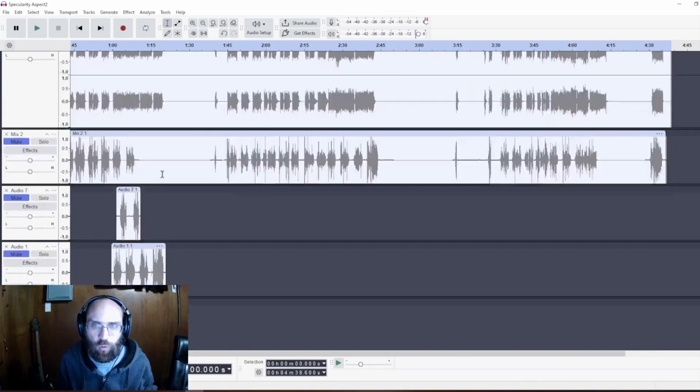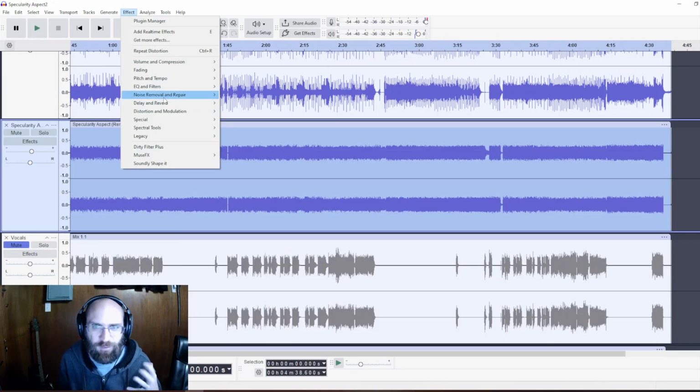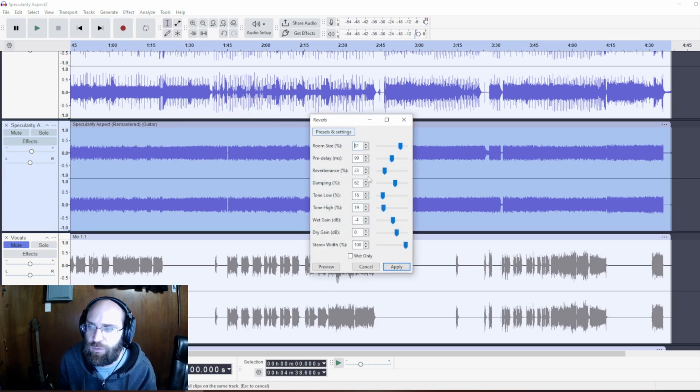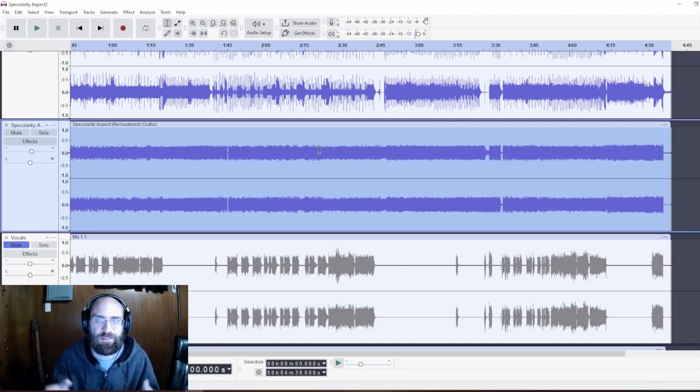Still sounds like the vocals are a little too loud, but that's easy to fix. Still feels a little bit off, so I'm going to do a reverb on the guitars as well. Maybe the exact same reverb, honestly. Try to get it to sound like everything's in the same space, and not separated.